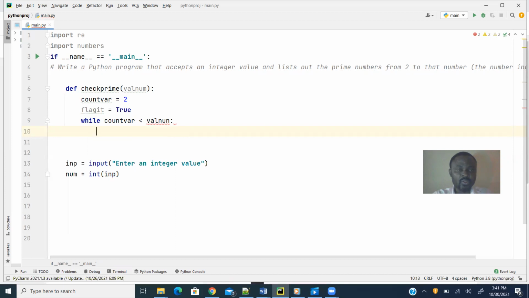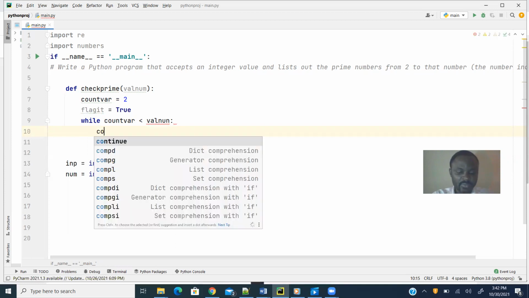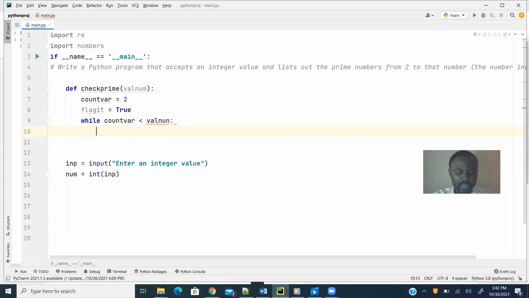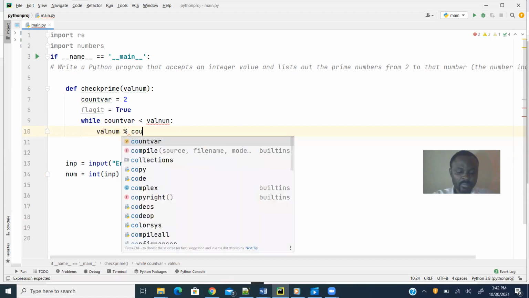So 5 modulus 2 will give us 1 because we're interested in what is remaining. And the modulus operator is the percentage symbol. So let's say val num modulus count var.